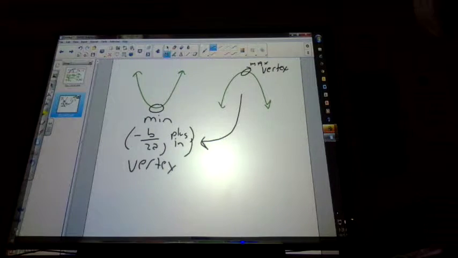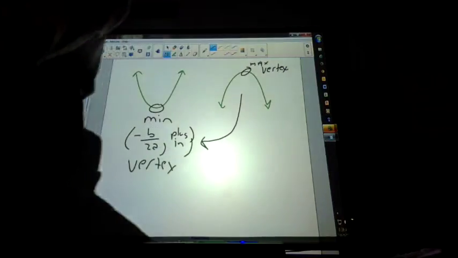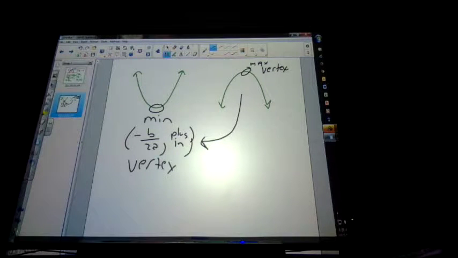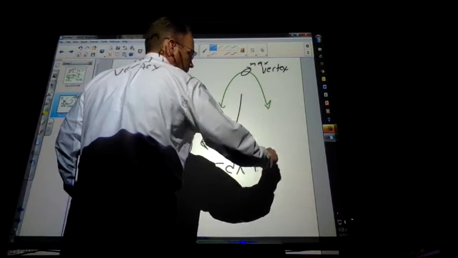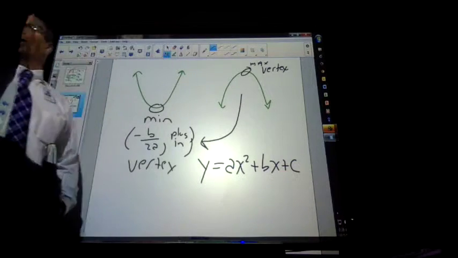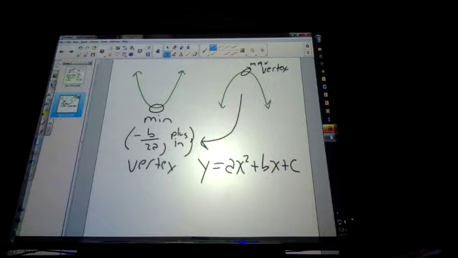In order for your equations to be set up appropriately to use the negative b over 2a, you have to have it as ax squared plus bx plus c. So if your equation is set up in standard form, which looks like this, that's going to work for you to find the vertex. Okay? Today we're going to hit on when that equation doesn't look like that, which usually means we've completed the square off of that, and that puts it into vertex form. Okay?